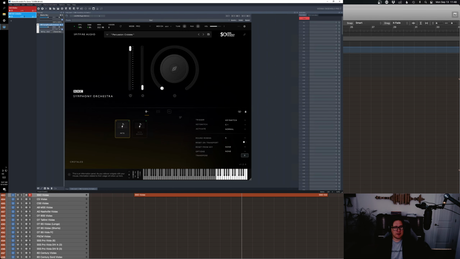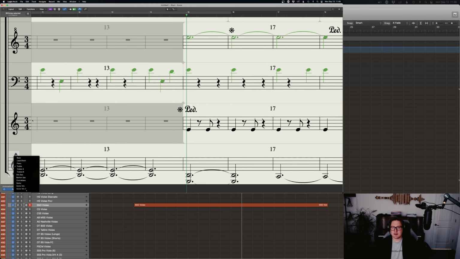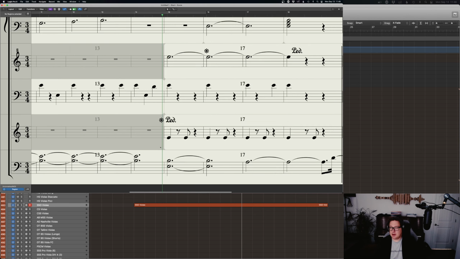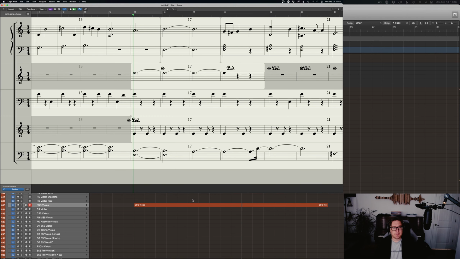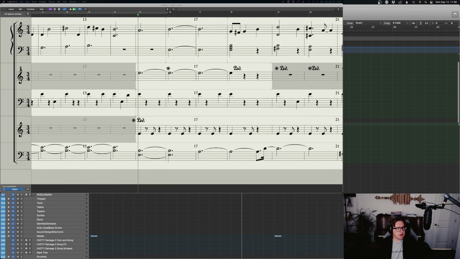I think this lovely bassoon that we just added can maybe do that with us. Let's make those be in the bass clef so that I can actually read them. Nice little opportunity to layer in something interesting.